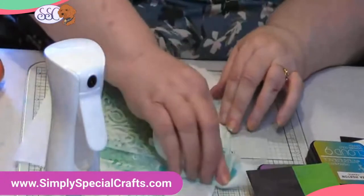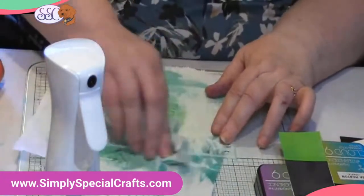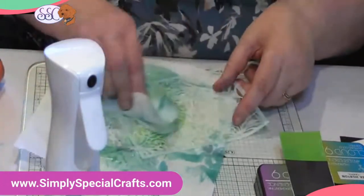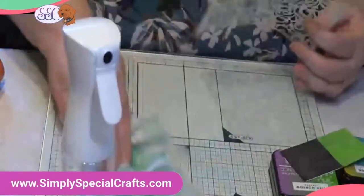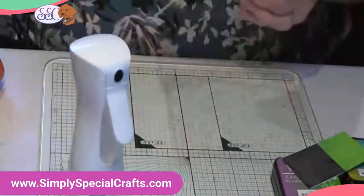Sure is pretty on the paper towel. That's pretty good. And clean up my glass mess so we're not transferring color, unwanted color.